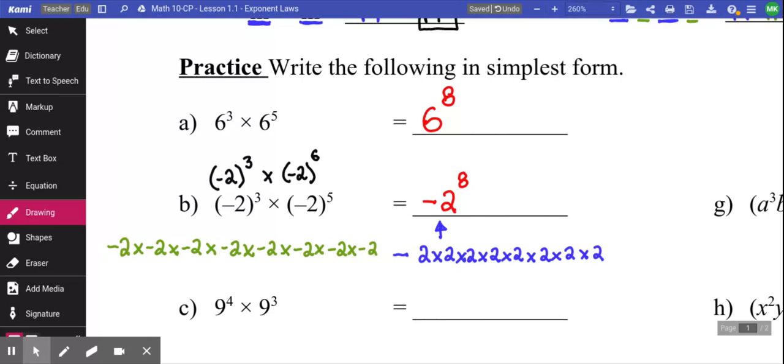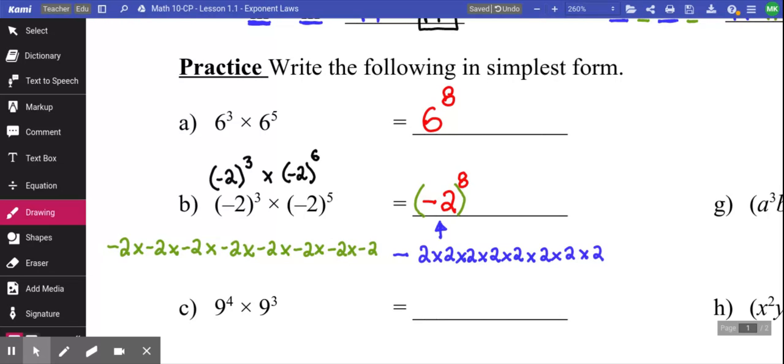That's very different. So when you write your answer, you have to put brackets around your base. By putting brackets around your base, you're saying that that negative is what you want to be multiplying over and over and over again, not just the 2. If you don't have brackets, you're telling me that there's 8 2's and then a negative symbol, which is wrong. You want brackets around it so you have 8 negative 2's, like my green one.